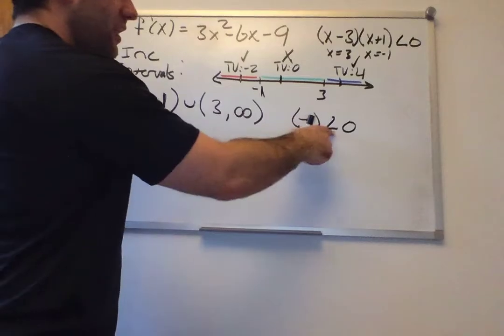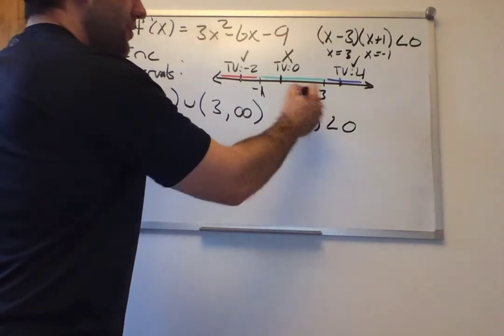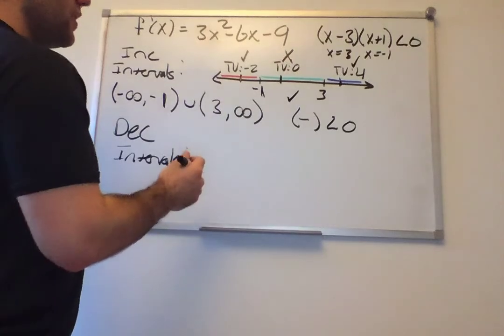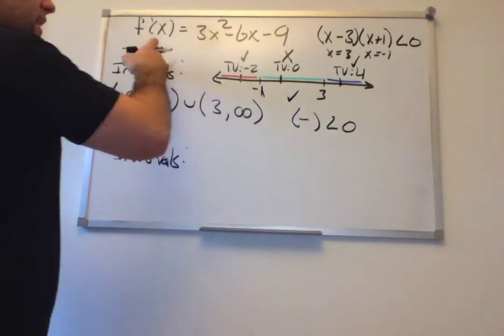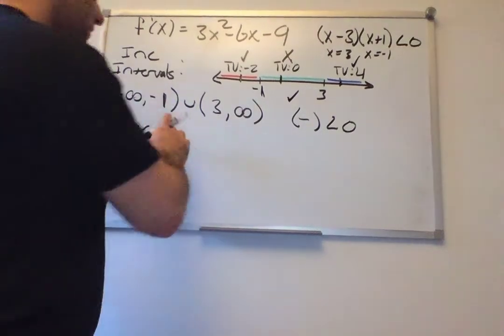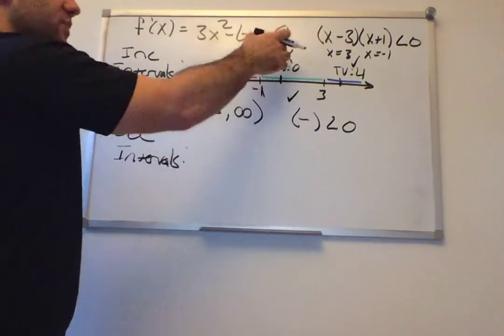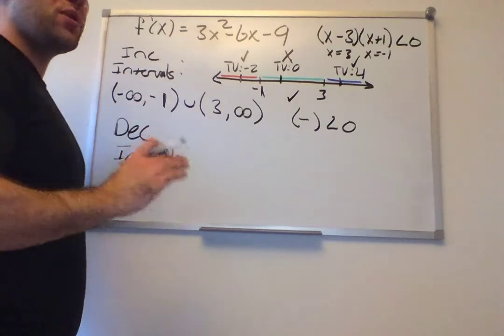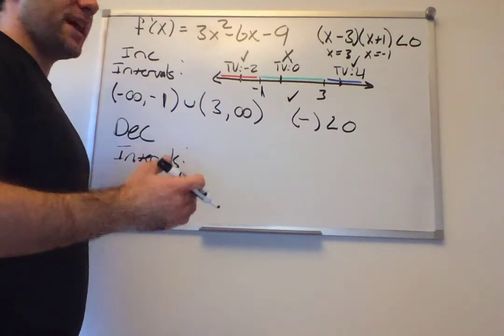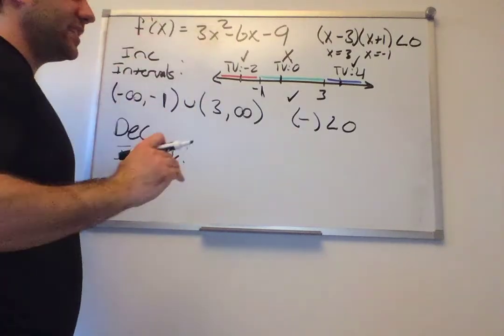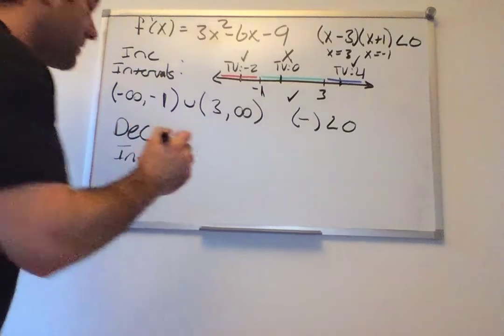Is a negative number less than 0? It is. So this interval would have worked for the decreasing intervals. So for the increasing intervals, where it works, that's the increasing intervals. And then usually, more often than not, the ones where it didn't work for the increasing intervals are your decreasing intervals. You do have to be careful, sometimes they may have a constant interval where everything's constant. So again, you just got to be careful.